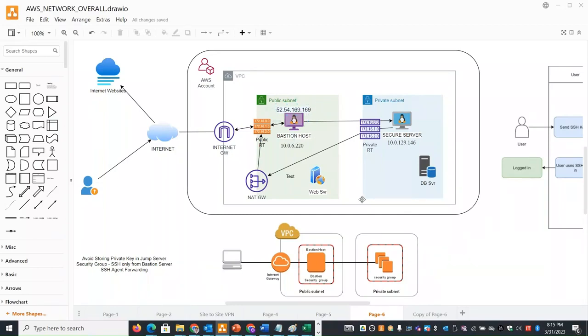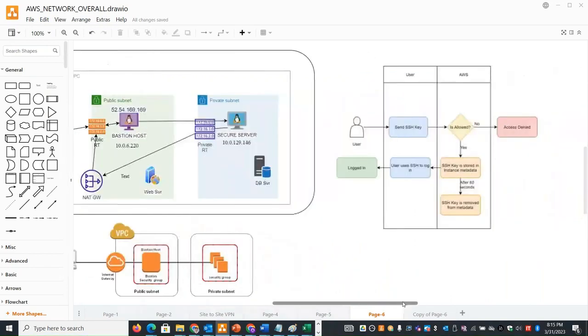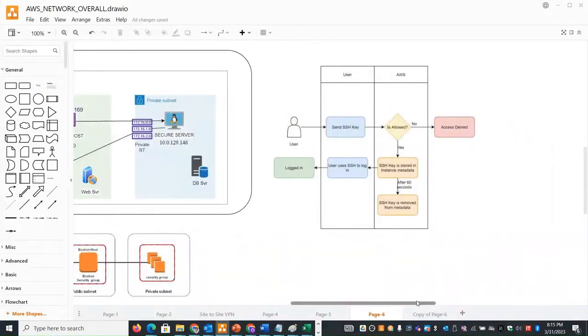Behind the scenes, AWS has this Instance Connect feature. When you log into the EC2 instance, you get multiple options to connect to the instance. I'll tell you how Instance Connect works behind the scenes. There is an IAM policy that enables this permission. When a user tries to log into a particular EC2 instance, it will validate whether you have the permission to send the SSH key.